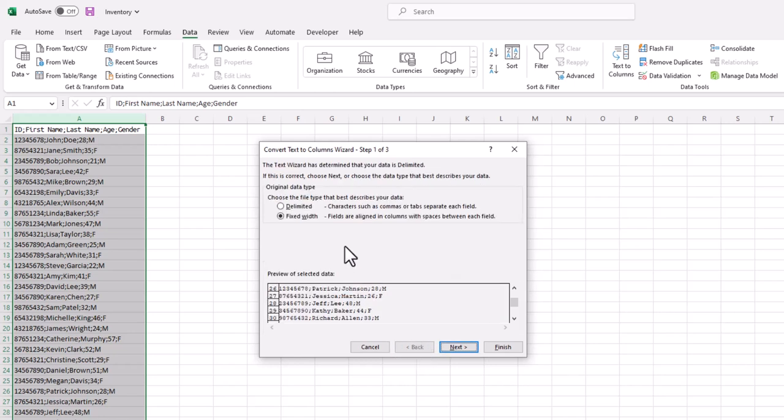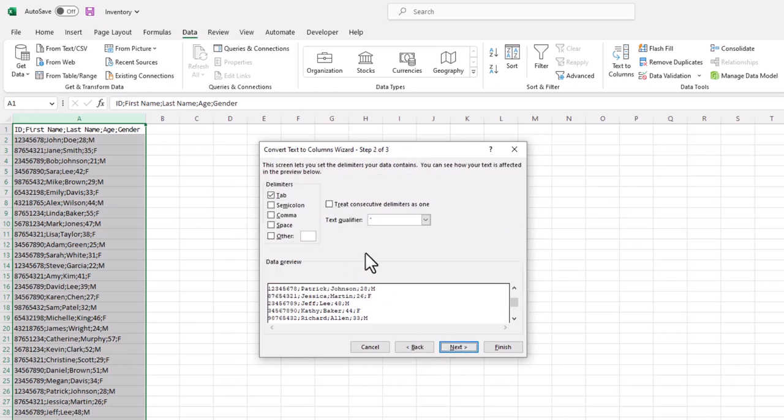So I'll go back and go to Delimited, and I can see my data is delimited by semicolon. So Next, and you get the option for how you want to split the data. In this case I'm going to select Semicolon, and you can see all semicolons are replaced with the column placement. And then, if I go to Next, likewise if you had comma, space or tab, you can use those, or anything else.